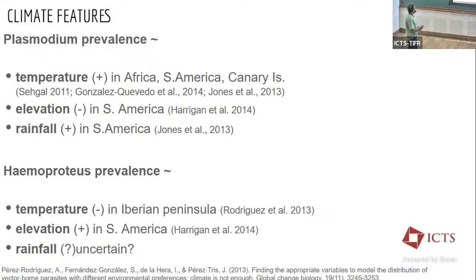So this is how the climate responds. Again, Haemoproteus responds differently. Haemoproteus seems to be found more in colder climates than hotter climates. It again depends on how midges are responding, and that's another big black box. We don't know how different the midges' preferences are, or how they're responding to these environmental factors. Mosquitoes are still easy to sample, but midges are very hard to sample, even hard to differentiate from a similar looking dipteran in the field unless you have a very trained eye. I tried, but I failed. And then rainfall is uncertain. A lot of studies have uncertainty about how rainfall would affect Haemoproteus.